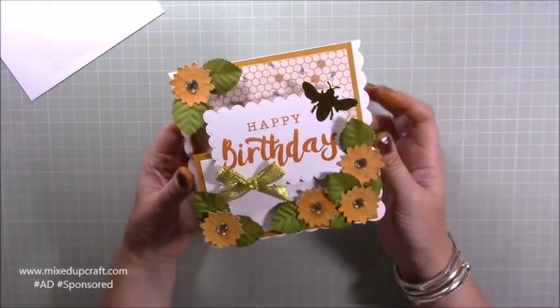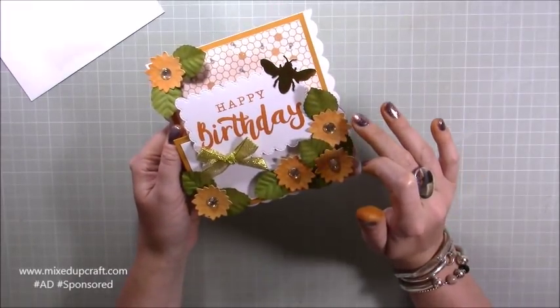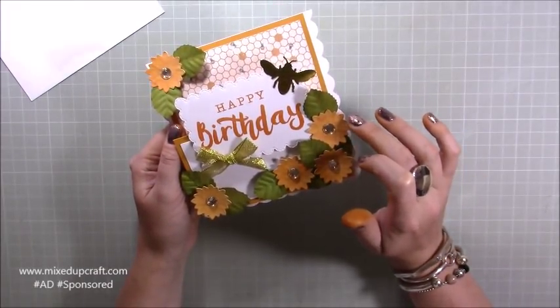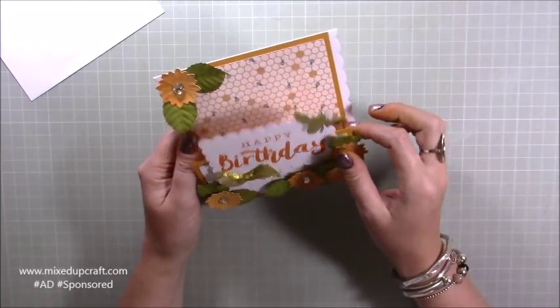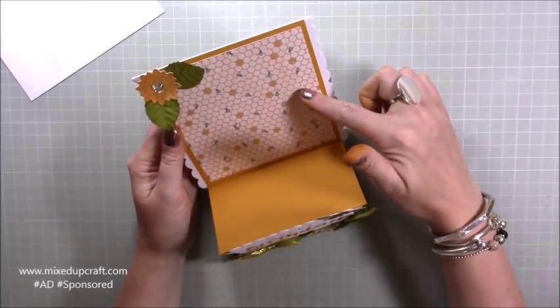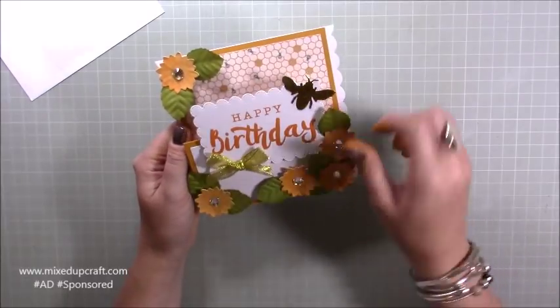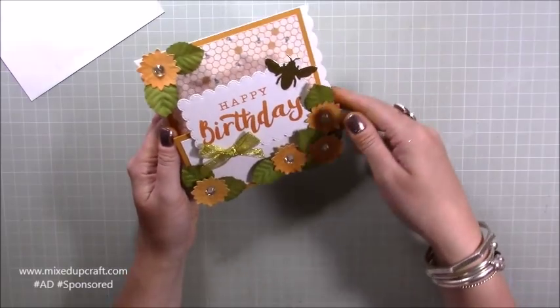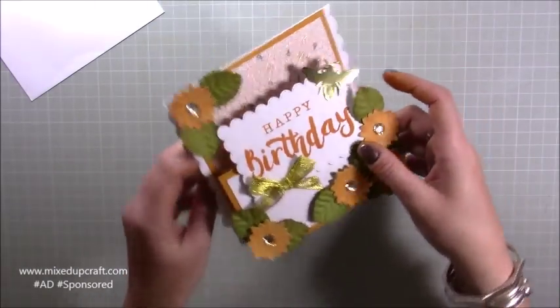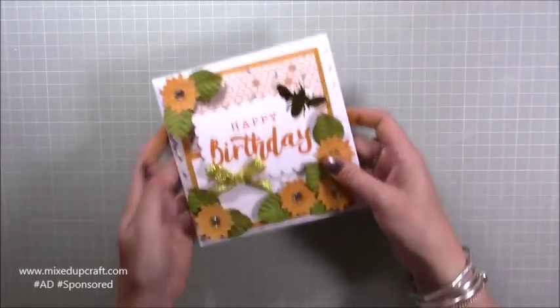The products I've used from the kit are the bumblebee die, the dinky dies - we got this flower. The embellishments are from last month's kit I believe, and then the paper is one of the sheets of the Be Happy by Dovecraft collection that we got in the kit as well. The bow, the sentiment and the orange card are my own. I am really really pleased with how this one's come out - complete accident but I've managed to turn it around and not waste anything.